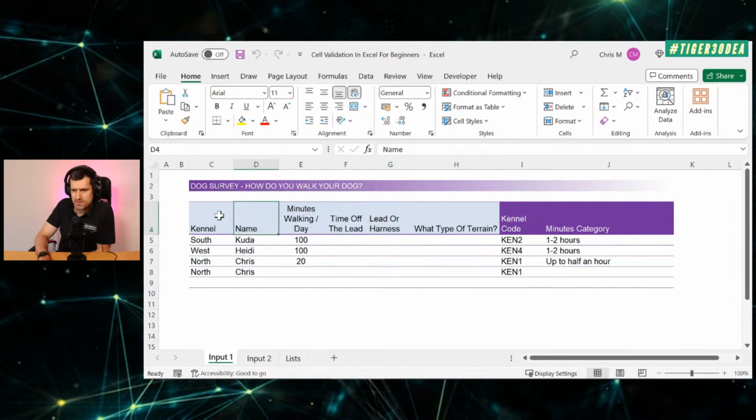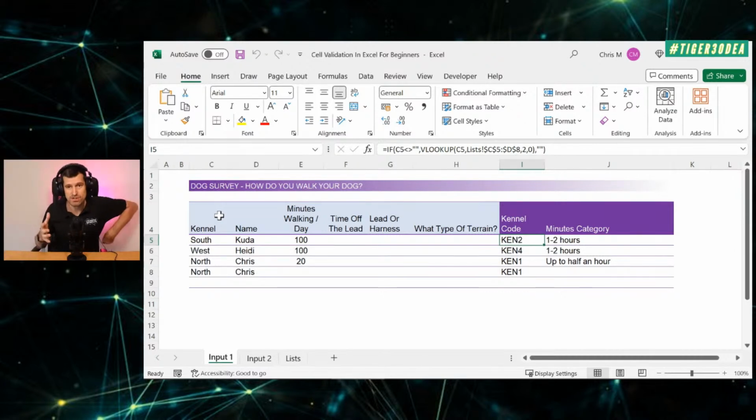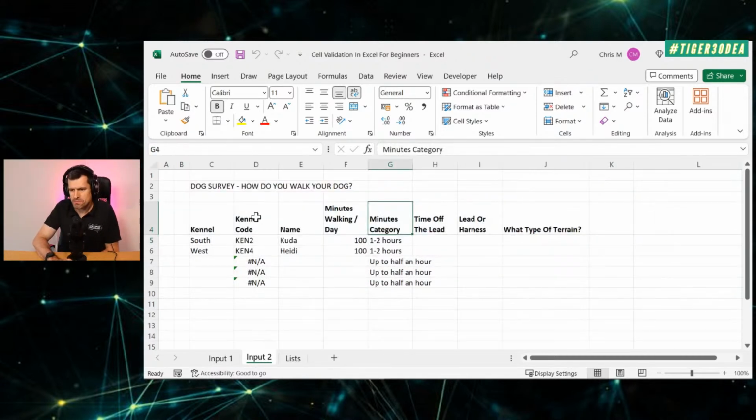So the input cells are formatted differently than these cells over here. They're formulae. It's a very common setup you'll have in an Excel spreadsheet. Some cells want input from the user. Other cells, there's formulae in there. So you want to display some information. In this case, we're using VLOOKUP. When we get to modeling week, we'll be covering formulae, including VLOOKUP. So the setup is important. Let's go back to our suboptimal spreadsheet.